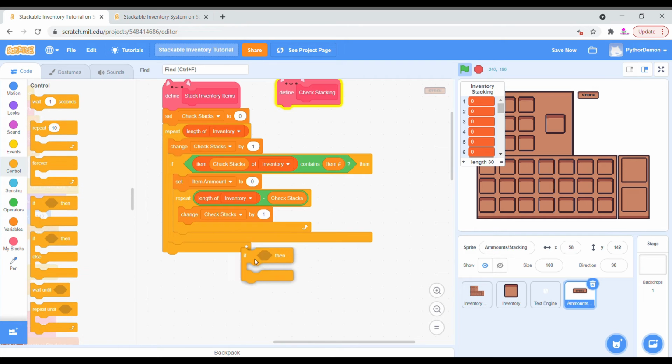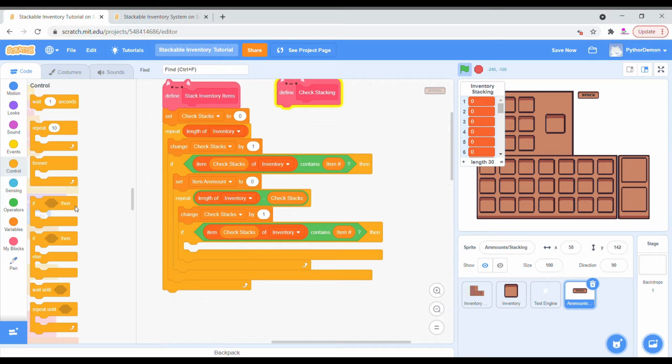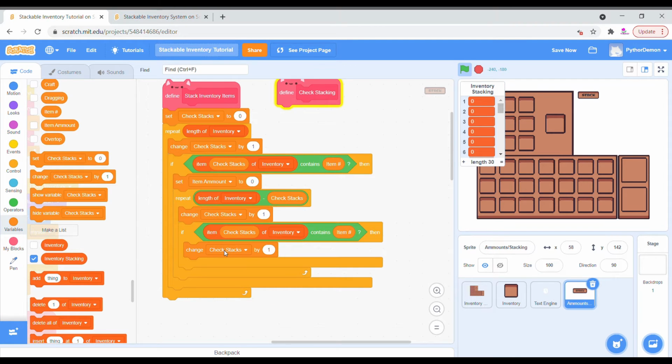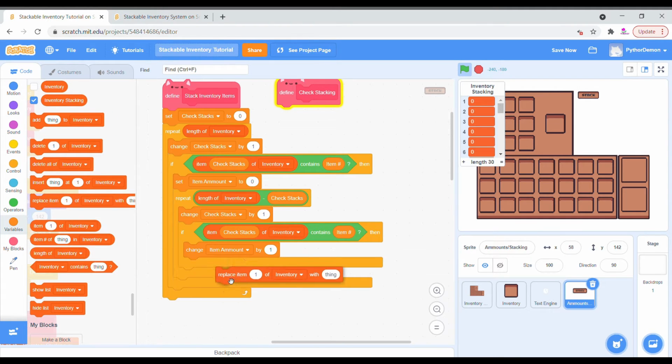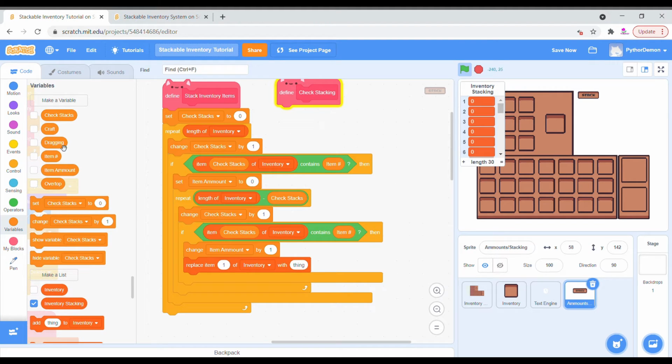And if item check stacks, so we just want to duplicate that bit of code, then we want it to change the item amount by 1, and we want a replace block, and we want to replace check stacks of inventory with 0, which is the empty space.